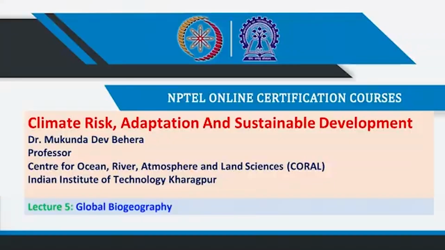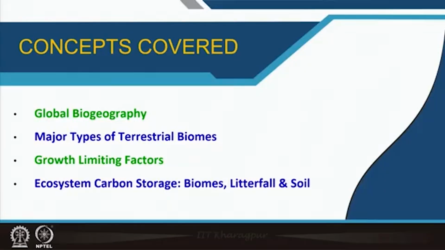Welcome back. Let us talk about global biogeography. When we hear the term biogeography, it means that the biotic system, or the biota, follows the geographical pattern as far as the globe is concerned, or the global distribution is concerned. With respect to that, let us discuss global biogeography, particularly the major types of terrestrial biomes.